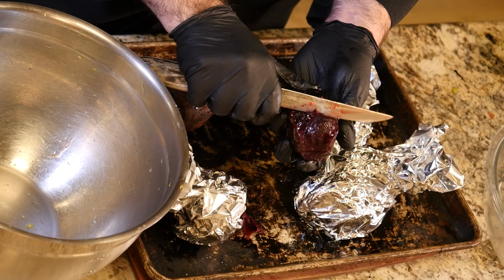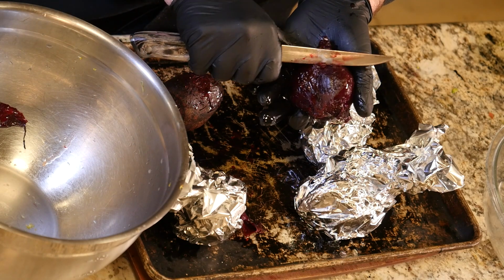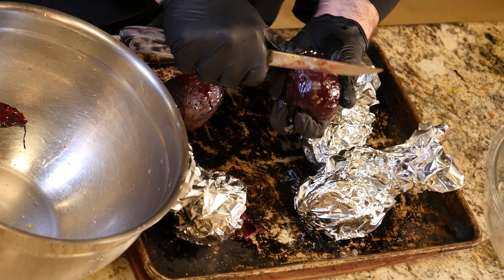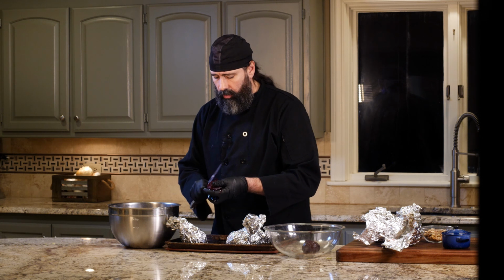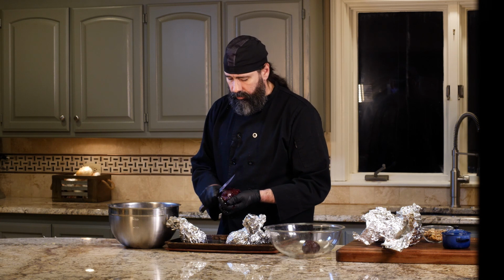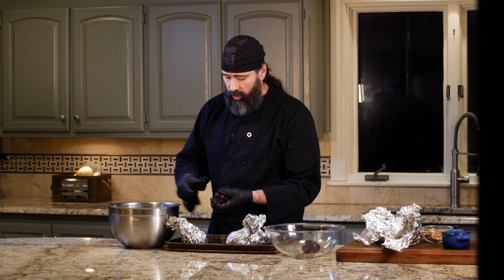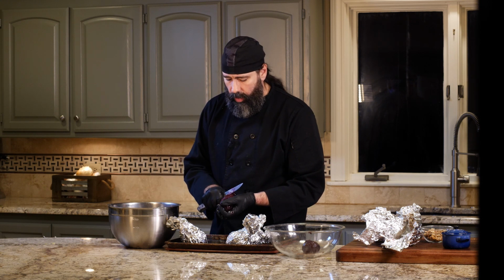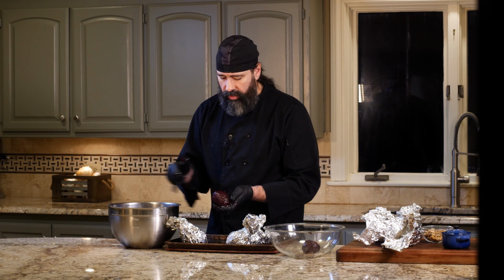Just pulling the skin off. And I'm going to work around all these beets until they're all completely skinned. Any of the hard parts, I'm just cutting right off. That's not going to be edible anyway, so just get rid of it. As you can see, it's just falling off the side. If you cooked them properly, it just falls right off the side if you drag your knife across it.